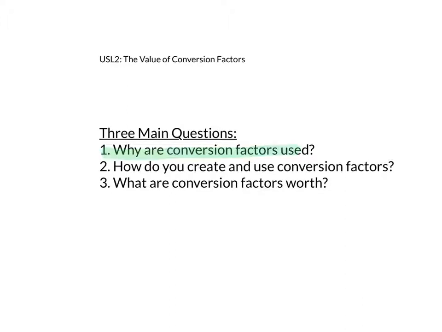So why are conversion factors even used? So often there are different units that make the same measurements. So for example, let's say you run cross country and you know that you run the 3.1 mile cross country race in 17 minutes. And then you meet a foreign exchange student, who is more familiar with the metric system, and they say that they can run a 5K race in about 18 minutes. You can decide if you are faster than this foreign exchange student or not.